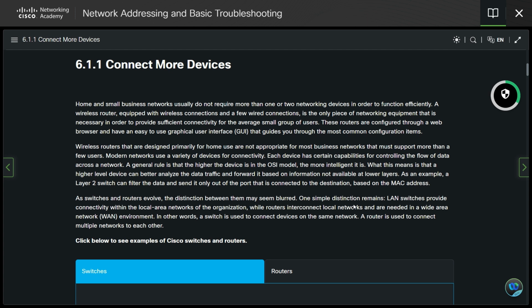One simple distinction remains: LAN (local area network) switches provide connectivity within the local area network of the organization, whereas routers interconnect local networks and are needed in a wide area network environment. In other words, a switch is used to connect devices on the same network, and a router is used to connect multiple networks to each other.